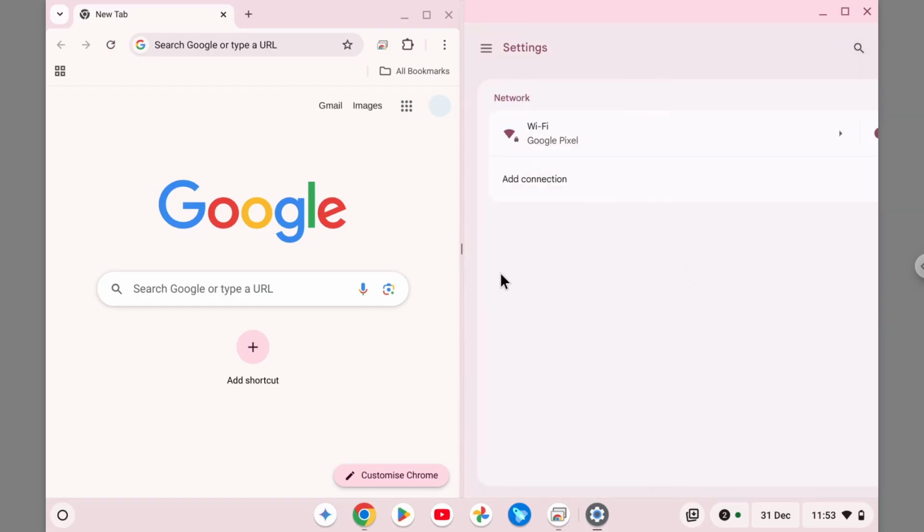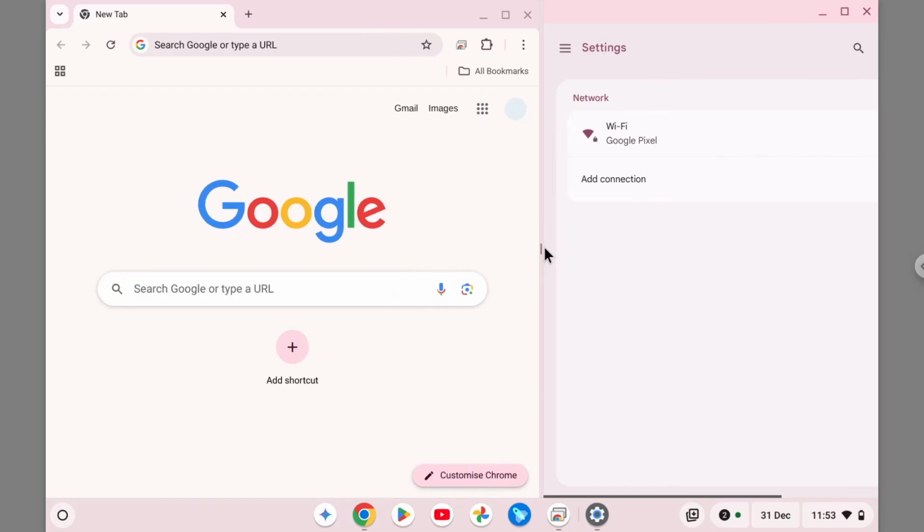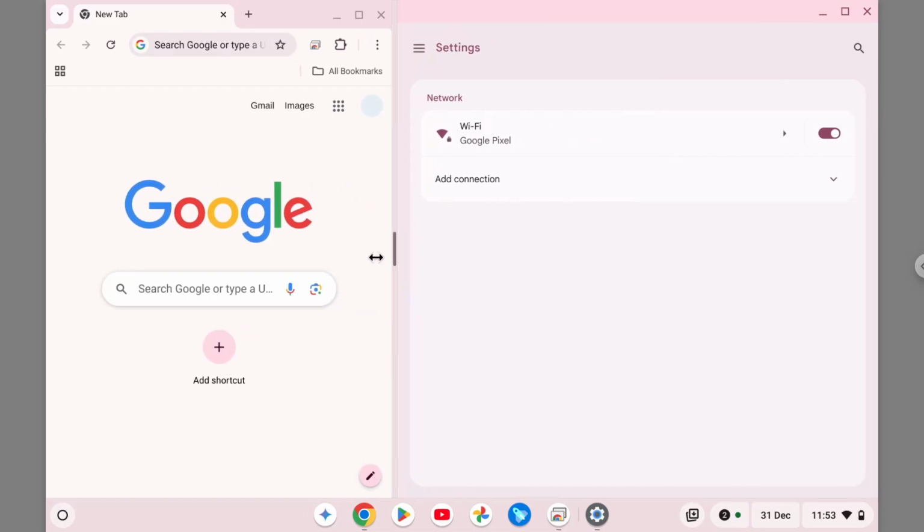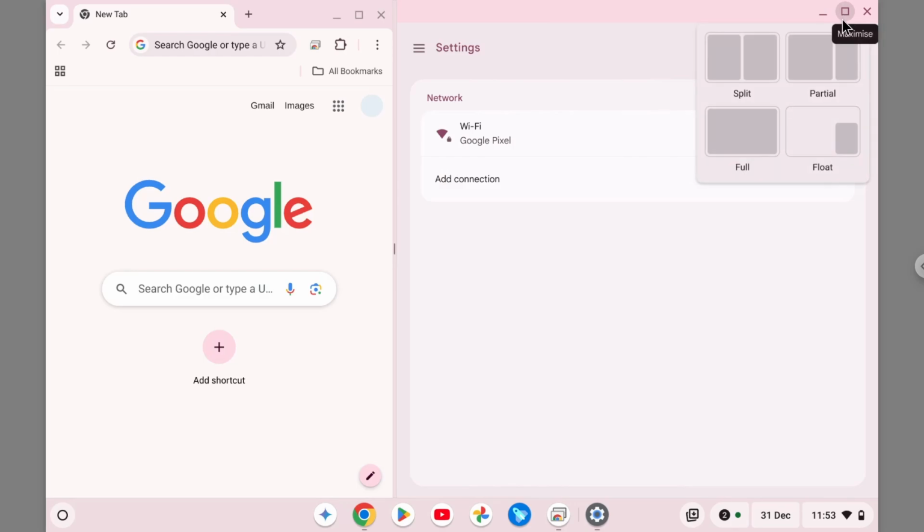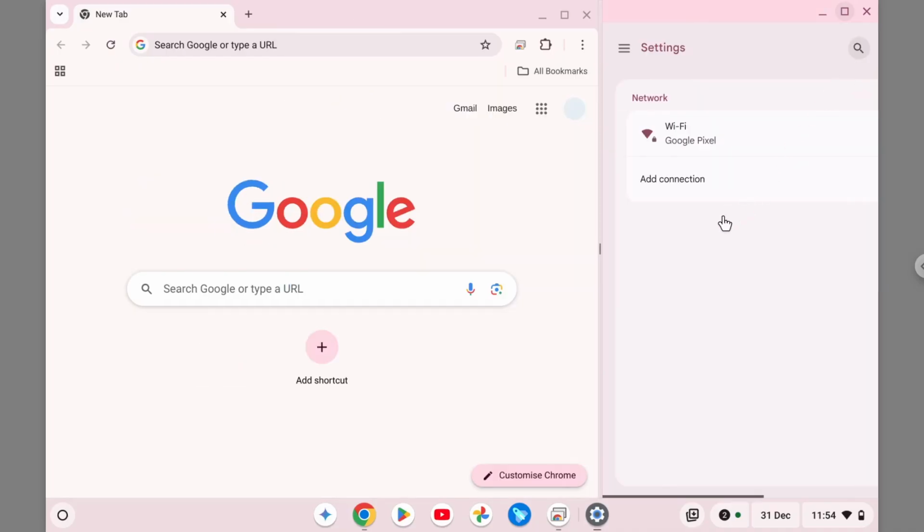And of course you have the option to adjust the size of each window, and this is very easy to customize. Just click and then drag. And also if you hover above that area again, you have the option to go to the full mode or even the partial mode, which is very similar to what I have shown you earlier, but this time around it's going to be very specific. It's a predetermined area or predetermined size.